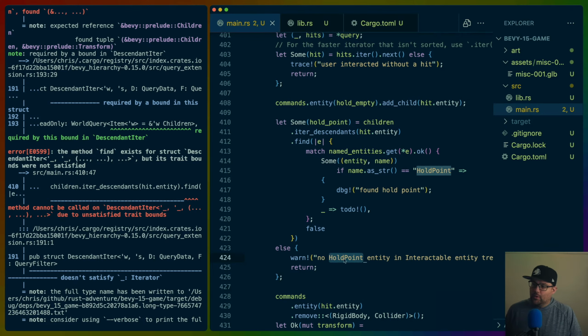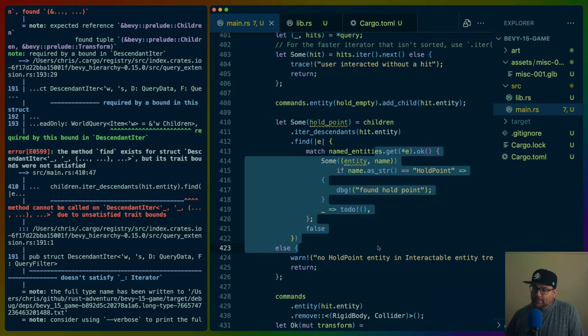So I always want a hold point to be there. If there isn't one, I want to get warned in development. Theoretically, we could let this pass through and we could just use the center point for some things. I just don't really want to do that.